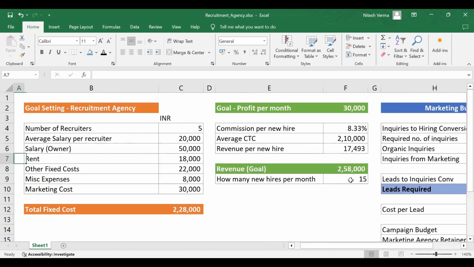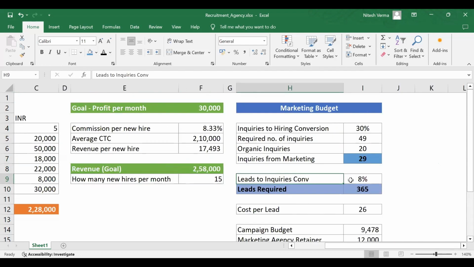So a very simple sheet, but this is what you could do once every quarter. You put the numbers on a spreadsheet, look at different combinations, and then decide, sit with your team and give them the guidance on how to move forward. And after this is done, you could then move on to strategic planning and more tactical things on how to convert more inquiries, what are the challenges that they face, how can you improve your conversion percentage. So we will discuss those as well in a few other videos.